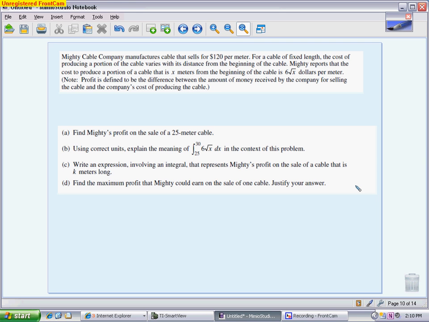This is a calculator problem from 2009 on the actual AP test. So I'm going to go through this question with you, and then when I go over the answers, I'm also going to talk about the rubric. Since this was an actual question that was used, I can tell you for sure how many points each section would be worth and what you would have to do to earn those points.